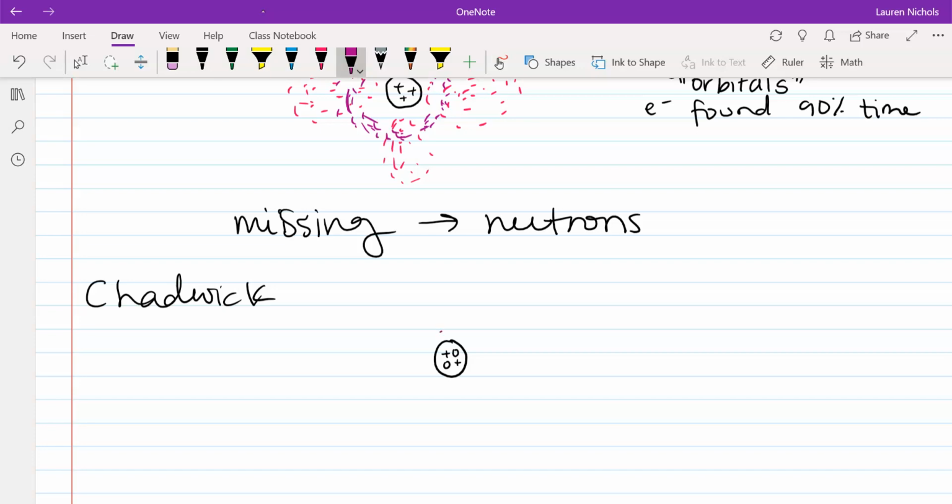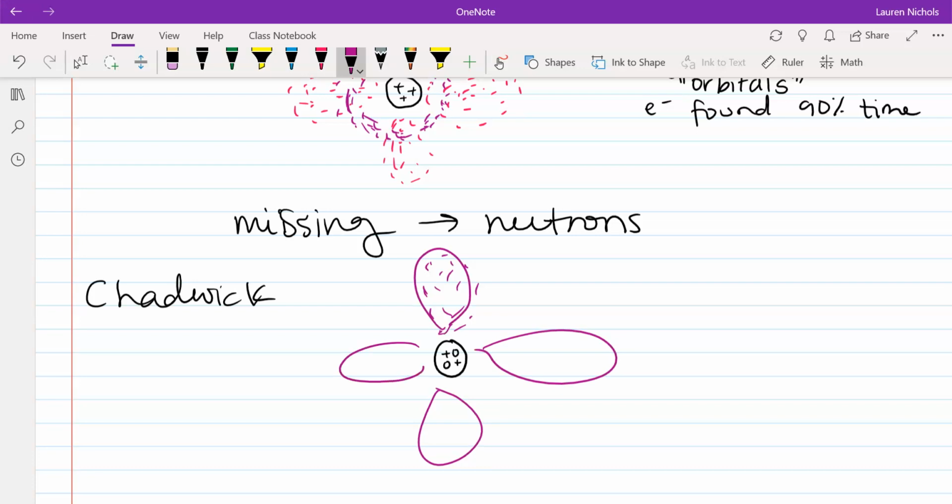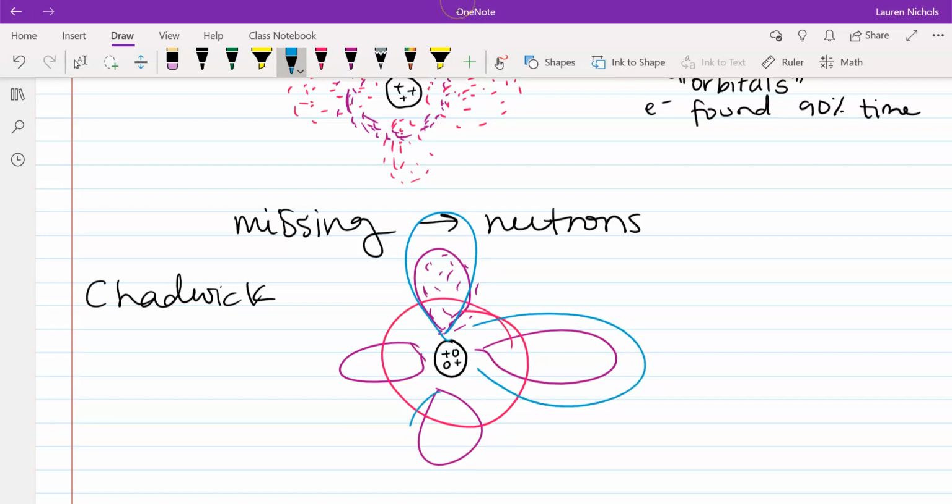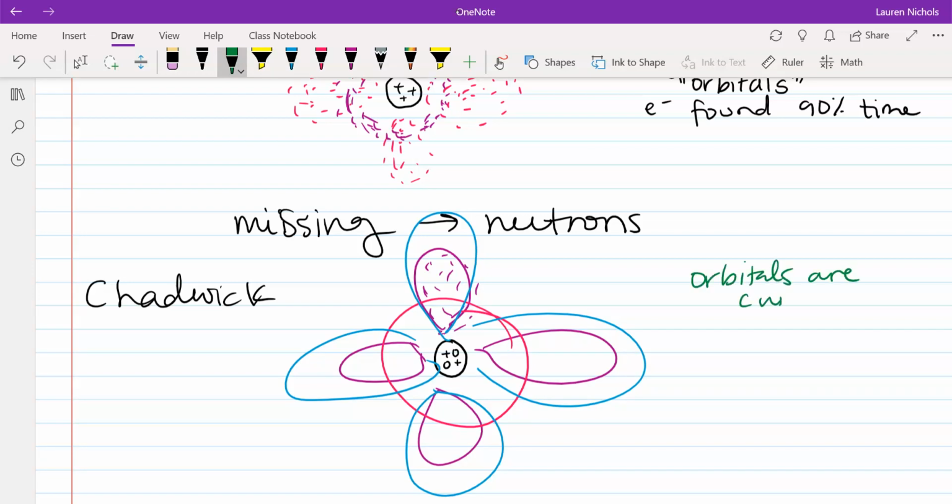And so we still have the pattern of these orbitals, which some people don't draw with dots, they just draw it like this, and then the spheres, and then they keep getting bigger and bigger, and it gets a little crazy when you're drawing them. What I want everyone to understand is that the orbitals are current. This is what scientists currently believe, although things are changing. Protons are made of quarks and all kinds of crazy stuff that you can look up that's new. But for the most part, this all holds true at the high school level.